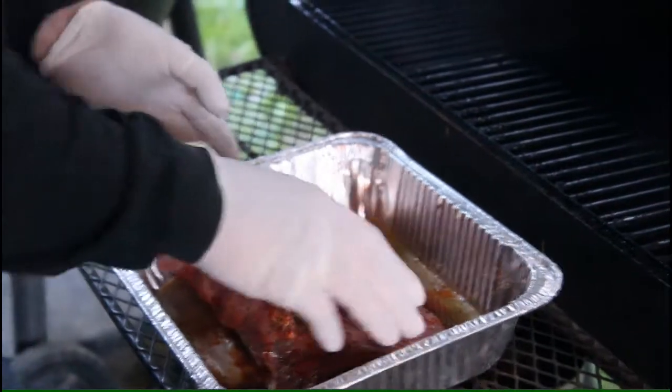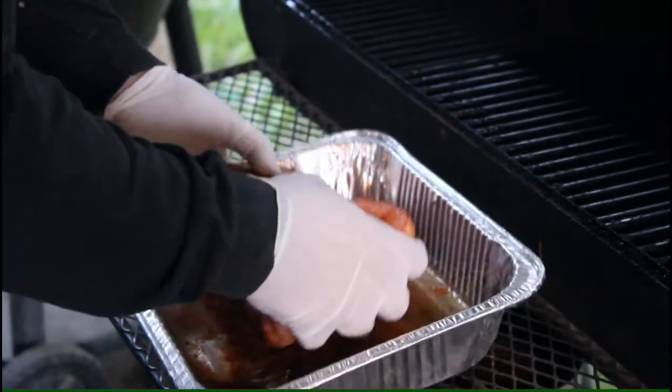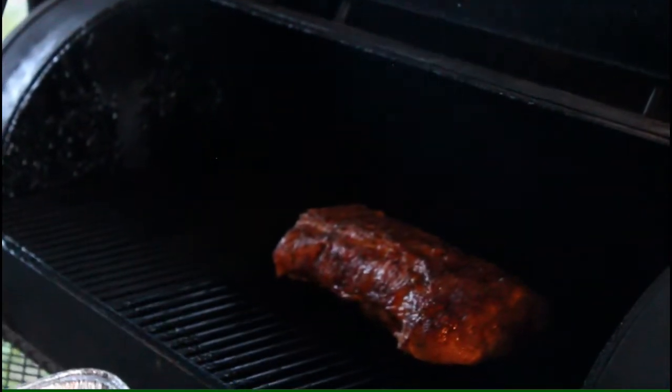So we're just going to get some smoke into this thing. I'm running 275. I control all my heat up here. I got a water pan on that end right by the firebox. And we're going to throw this thing in here. Got a little bit of pecan wood going in there, and that's where our smoke's coming from. So we're just going to lay this right here, right in the center. And we're going to say goodbye to that for probably an hour. Then I'll check a temp, and if it isn't ready yet, I'll start spritzing it with apple juice at that point.